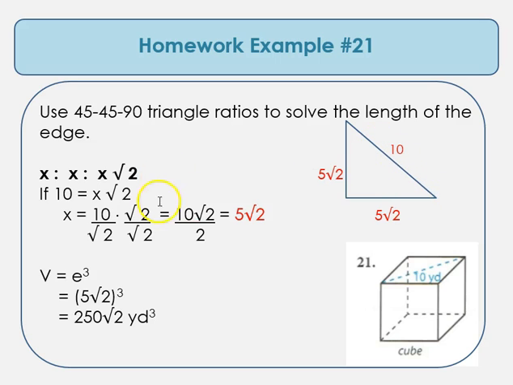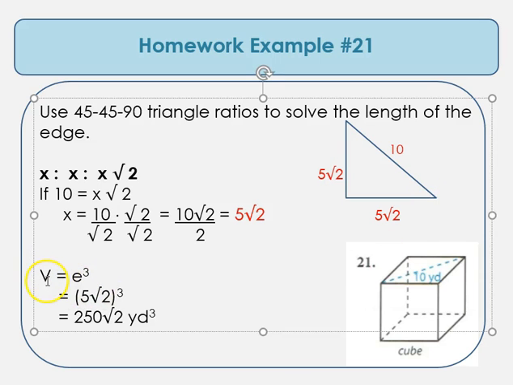Now 10 would be the x square root of 2. So then x would be 10 divided by square root of 2. And if you remember, we always normalize the problem when there is a radical in the denominator. So we multiply by 1, and we have 10 square root of 2 over 2. 10 can be divided by 2. So x equals 5 square root of 2. We now have the side length. It'll be the same side length on the other side of the triangle because this is a 45, 45, 90.